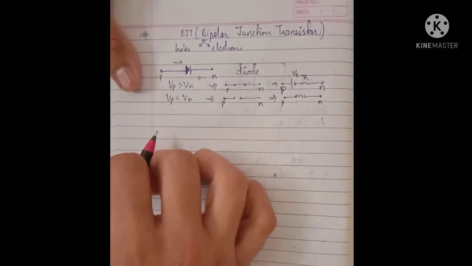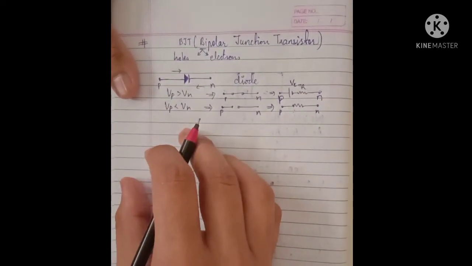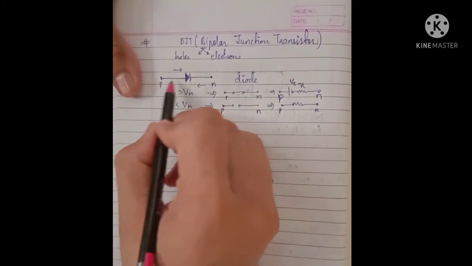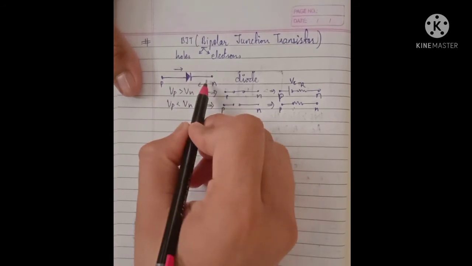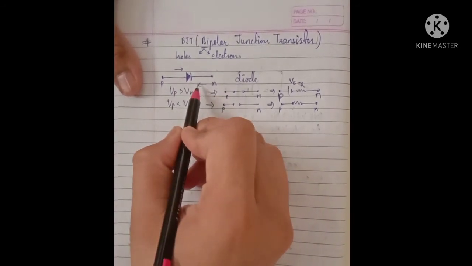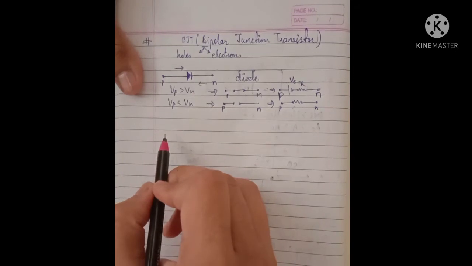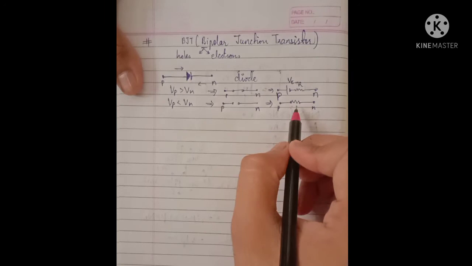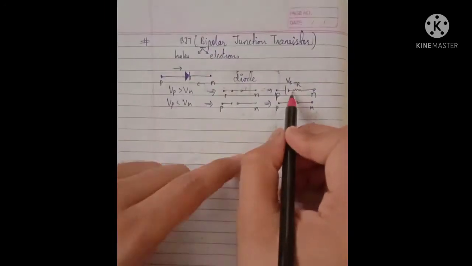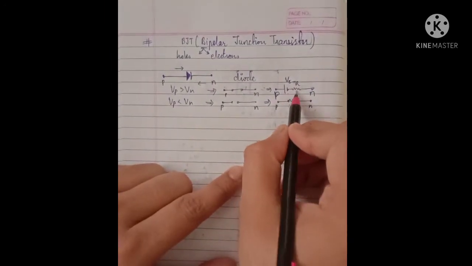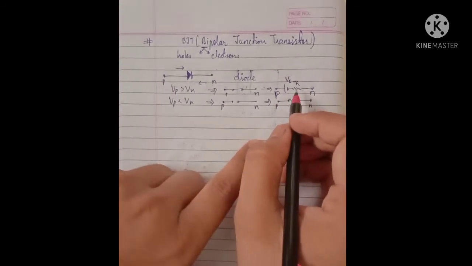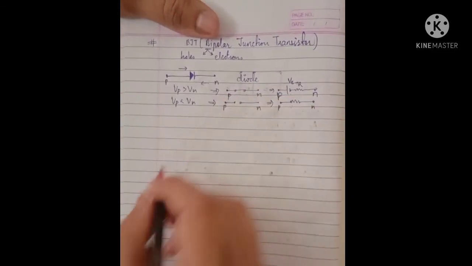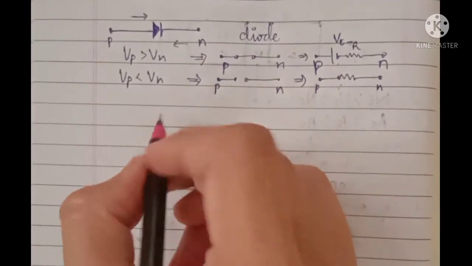So this is a basic understanding of the diode. Whenever current enters from this side, it gets shorted and current flows; otherwise current will not flow and it will act like an open circuit. This is the ideal condition and this is the practical condition, where the cut-in voltage is there and some resistance. Most of the time the cut-in voltage is not given directly; in some sums we take the ideal condition. Now we will see the structure of a BJT.